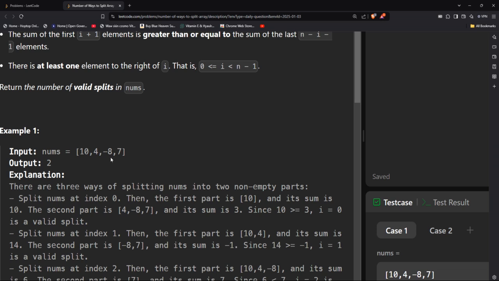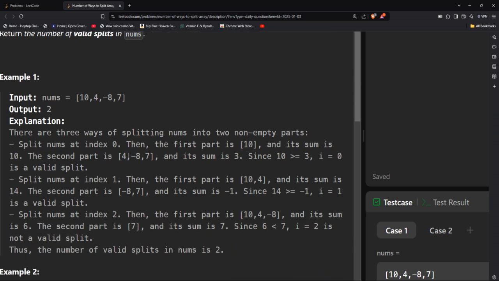So that is not considered a valid split. So splitting the number at index 0, the first part is 10, and the second part, 4 plus minus 8 plus 7, is 3. And 10 is greater than or equal to 3, and this is a valid split.